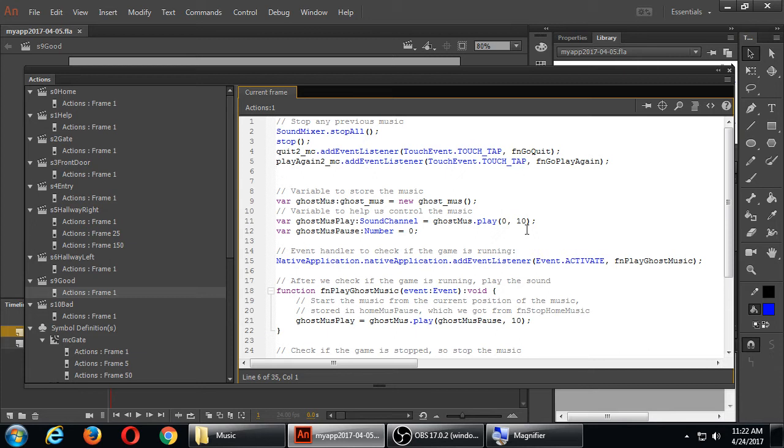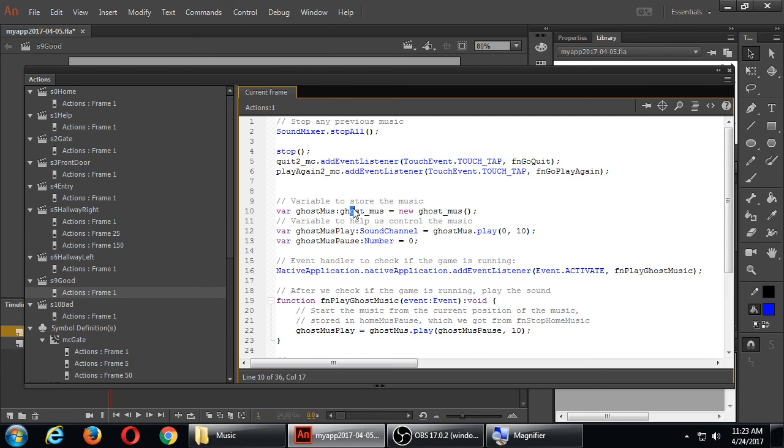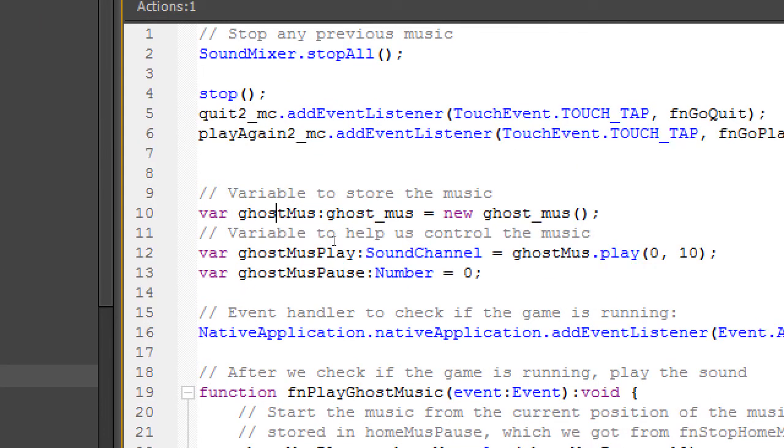We did the bad ending first. But we did have to uniquely have a different instance name for the clickable items, and these activate the same quit and play again defined on the bad ending. So that'll be important in a moment, because when we get to the good ending and we start over, the music stops. We need to get the music playing again. We're going to eventually need to rewrite a little bit the go play again function, which is in the bad ending. We'll do that in a moment. So we've got good ending muse to work with. All of these are going to be changed. Good ending muse equal to good ending underscore muse.